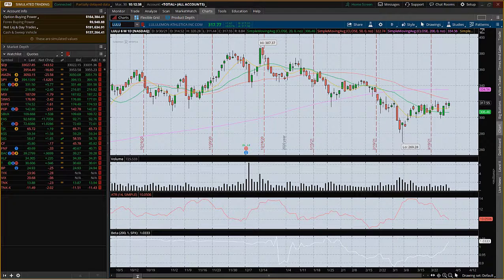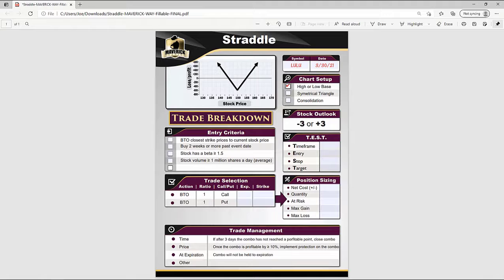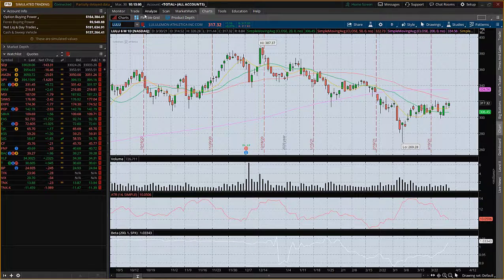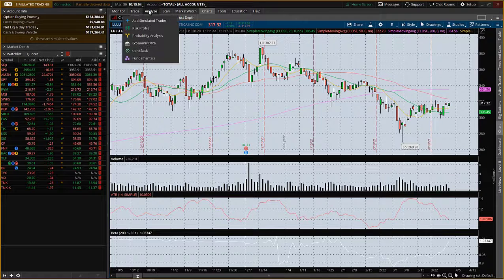Let's jump back to our straddle chart here and see if we can continue to fill stuff out, or else go through our checklist. So I'm going to call that a kind of low base, some sort of basing system. We want to buy to open the closest strike prices to the current stock price. That's going to be easy. I think this thing's right around $320. Let's get back to it. Work through this. 317. Maybe there's a 317 and a half, which I believe there is.